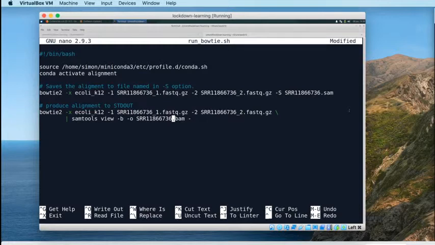Is it still possible to check if Bowtie 2 is successful? So you will still get, at the end of this alignment, the little alignment report that Bowtie prints, because it prints that to standard error, not to standard output. So that will still be printed to your terminal at the end of this command. So you'll still get Bowtie 2's alignment report. And of course, you've still got the alignment file on disk. So you can still use SAMTools view to look at the contents of your BAM file and sanity check that it's done what you would expect.